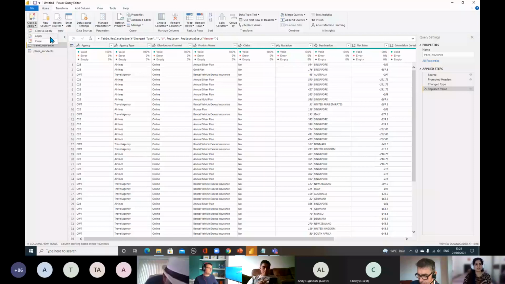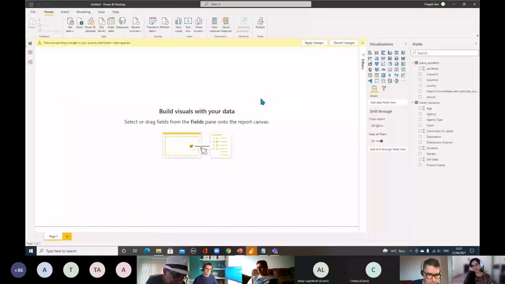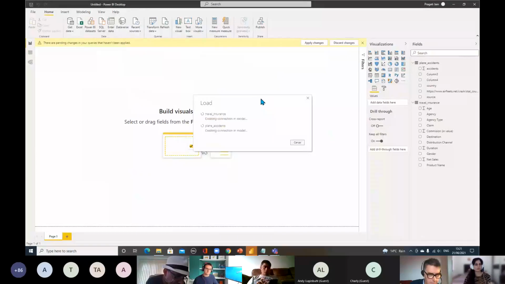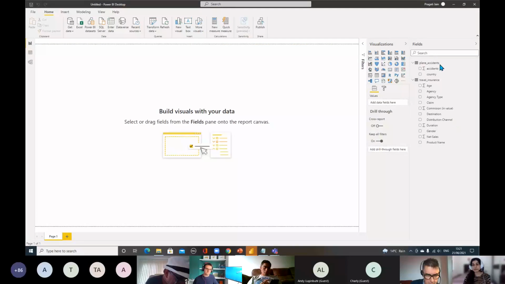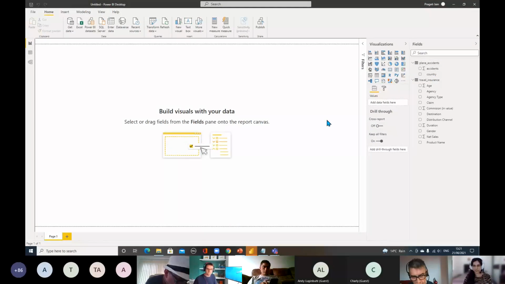If you just select apply, it will just save the changes and keep this window open, but I just want to close the window as well. So I'll just select close and apply. Once I click on close and apply, Power BI is bringing those changes we did in Power Query Editor here. So if you see, those changes are done. The reason why I said they are done: if you see the plane accidents data set, I don't see those weird columns or wrong columns that were misread by Power BI. So yeah, our Power Query changes are done.